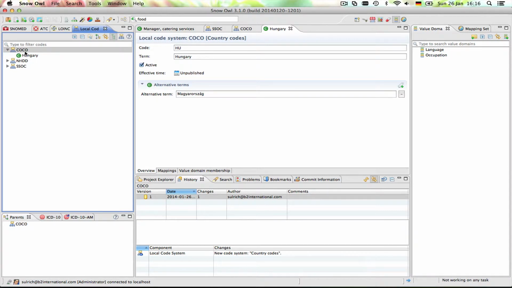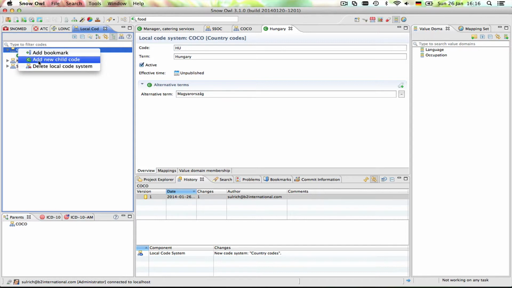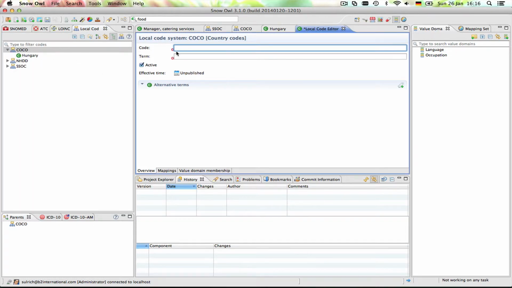So if I wanted to create a code in the same level, I right click and go to add child code again. If I wanted to create a subcode, I would go to this one and then add a child code from here, but we need a code in the same level, so let's do it again.